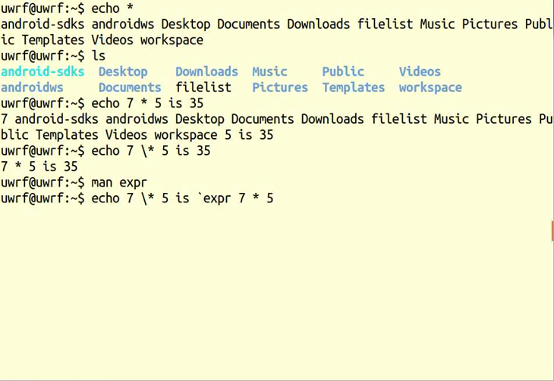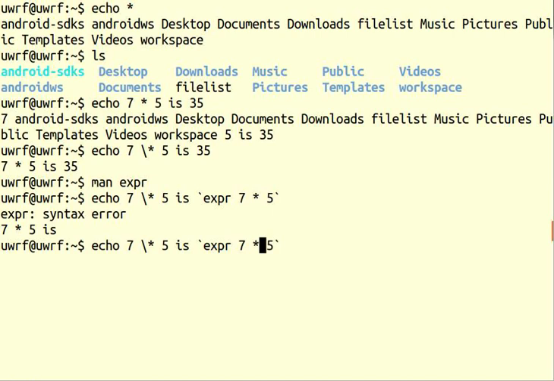Okay, so this uses a couple of things that we haven't talked about. expr evaluates expressions. This backtick character we'll talk about pretty soon. All it means is execute a command. So this almost gives us the right answer, except even here we need the protection, the backslash character, to protect the multiply. All we're doing is printing out 7 times 5 is 35.